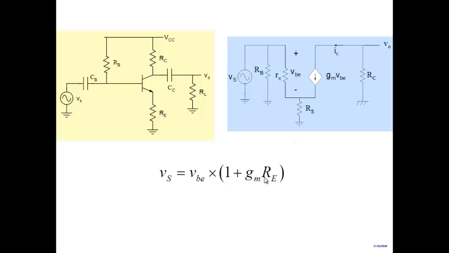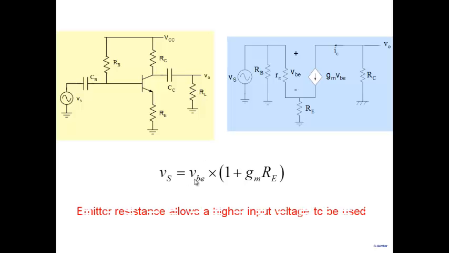So if I put gmRE equal to 1, if I design it like that, then you can see that Vs will be equal to twice VBE. So now if you have a 20 millivolt signal that you want to amplify, put in an RE here, make this factor 2, and the base emitter voltage becomes 10 millivolt. Rather than taking a 20 millivolt here and attenuating it, use this particular strategy. So from 20, you get 10.